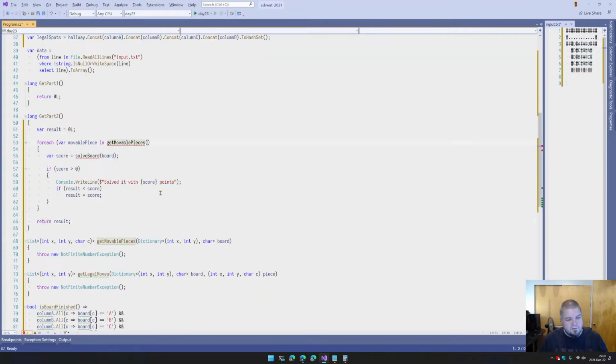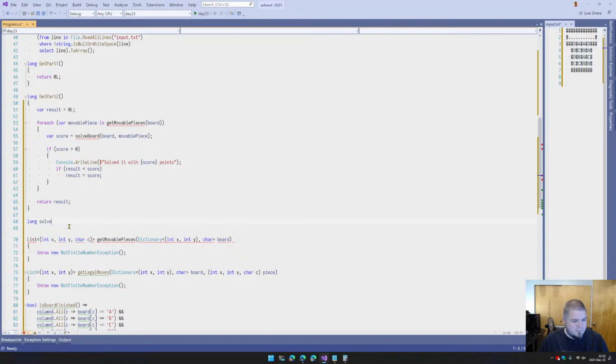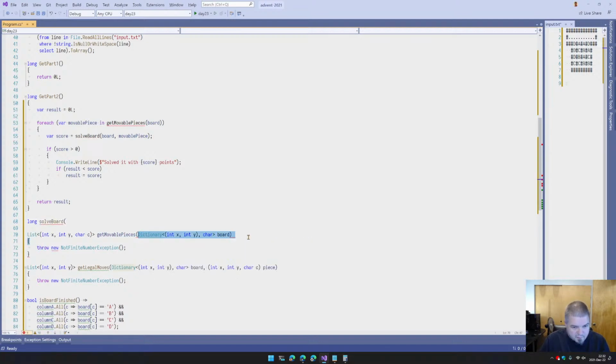So you get movable pieces of the original board. Solve the board trying to move a movable piece. So long, solve board. Here's our board.